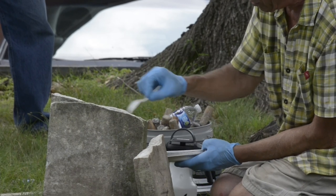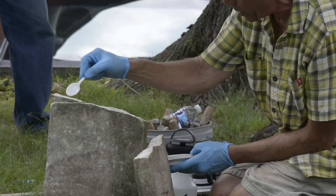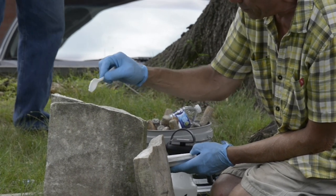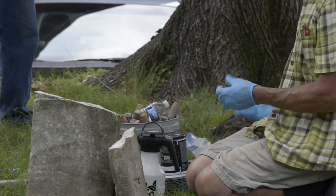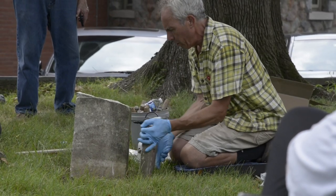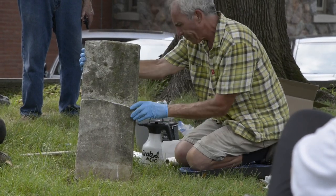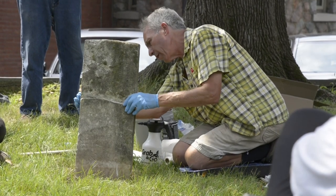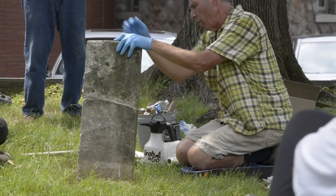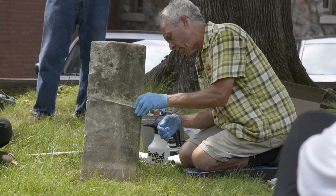I'm going to take just a little off — I don't need too much here. You don't need much adhesive; too much is not a good thing. It's going to make a mess — it's going to squeeze out and then you're going to want to try to remove it and end up smearing it. So now we can just join it. It's a small stone, it's not heavy. Looks like a perfect repair. A little lateral movement to get it to seat itself — it'll tend to draw itself together. We could tap it with a rubber mallet lightly, but it's not necessary. Just a tiny bit of squeeze-out.